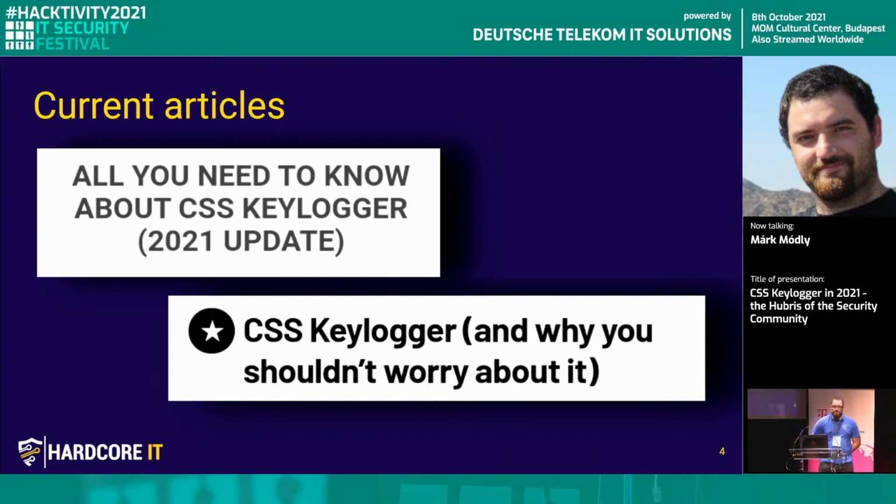Because one time in the past, Twitter blew up, and basically everyone was stating that, oh guys, we are going to die, we are not safe even when JavaScript is disabled on the sites. Do we remember this time? It was like three or four years ago, when Twitter really blew up because there was a proof of concept project that was leaked. And we are still having these kinds of articles on the internet.